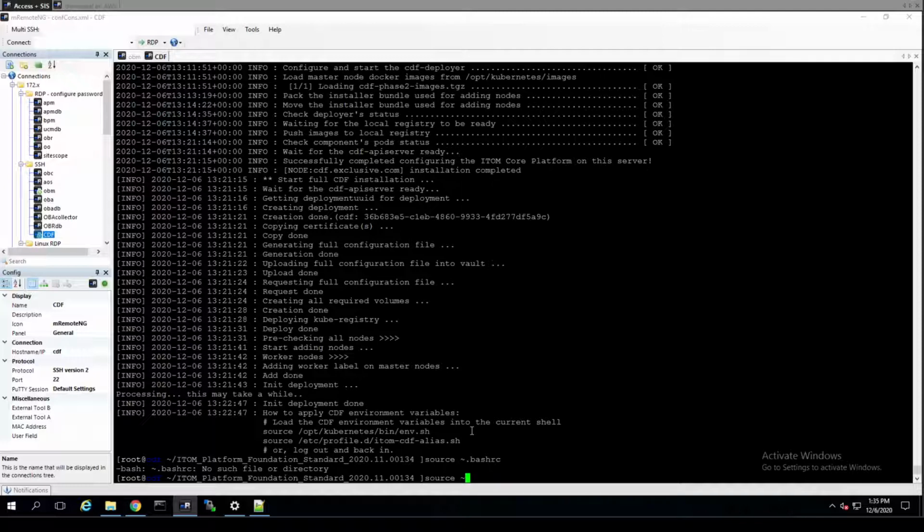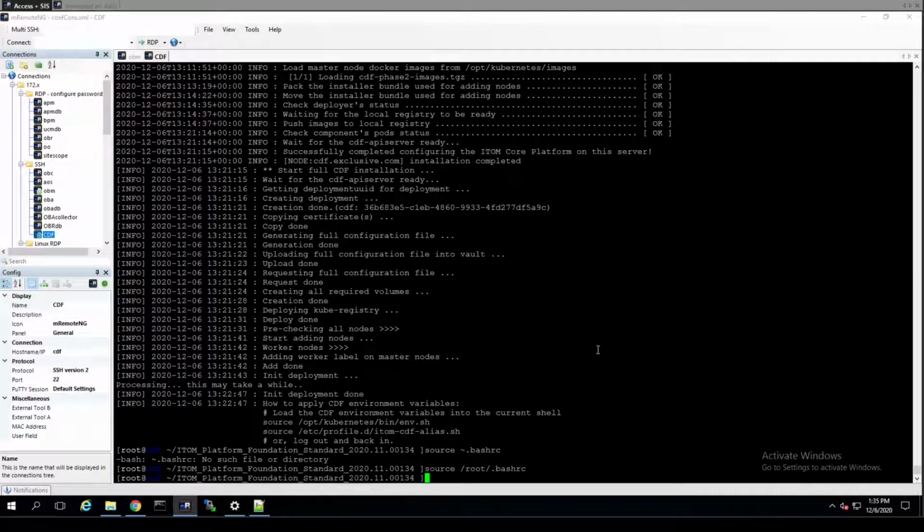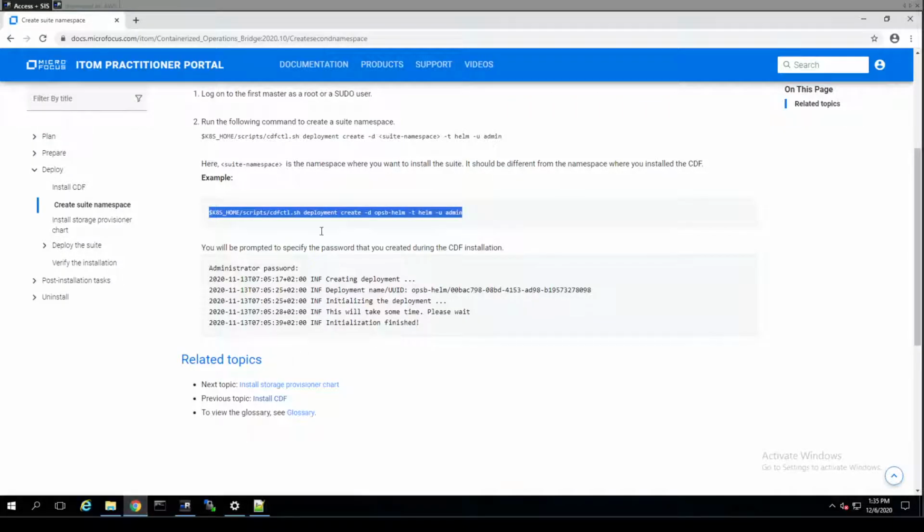Okay, my mistake. So it's going to be root bash rc. Yes, and now we're going to run this, and that. Okay, so the name is going to be OPSB, right? Let's read the document once more.